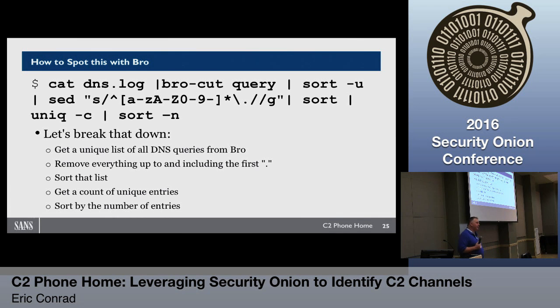And then count. How many 1.eej.me's do I have? How many google.coms do I have? That's a little command line kung fu. Pro tip: sed does not support non-greedy searches, so it's a little harder. Perl will be easier if you're a regex person. That's how you do it with sed. You just delete the thing before the first dot, including the first dot, and then sort it. How many of each do I have?